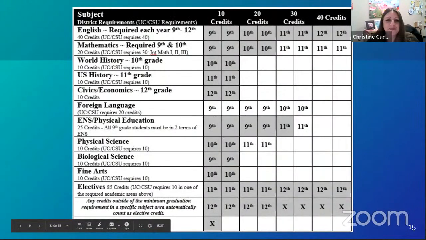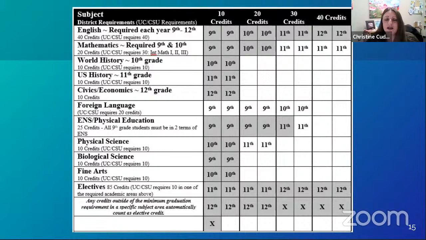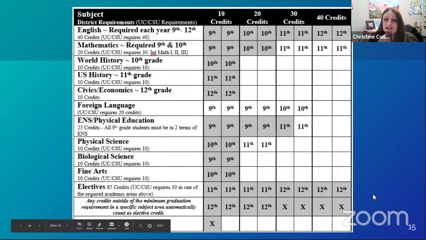Okay. So this is the other portion of the 4-year plan where you can fill in either the grades that you received. So if you've already completed some of these classes, you can put in the grade that you received if you got an A, B, C in the class, or you can put the grade level in. So if you're planning that course, we know every year English is required. So you're going to have 9th grade, 10th grade, 11th, and 12th grade. Math, same thing, 9th and 10th grade is required. And then you'll probably go on to take additional math classes.